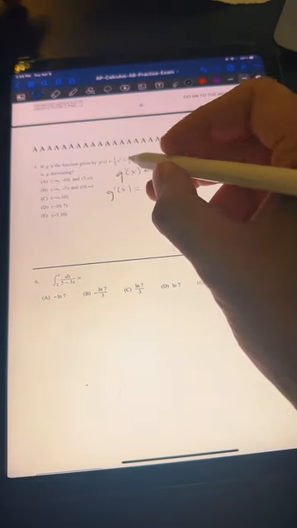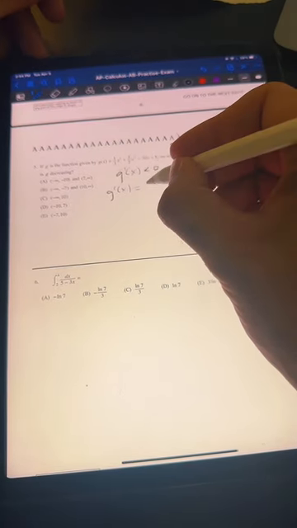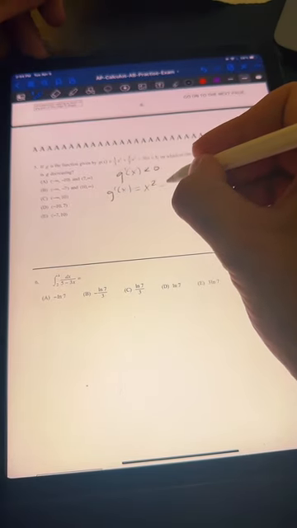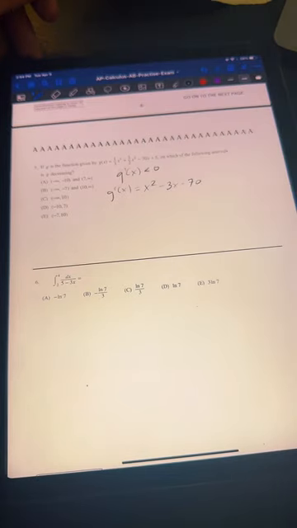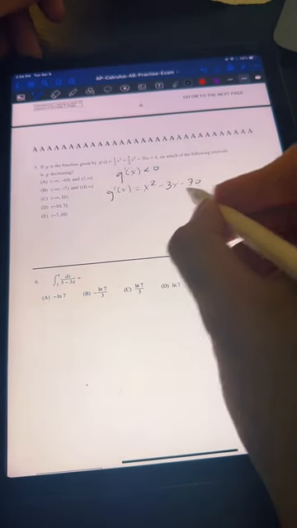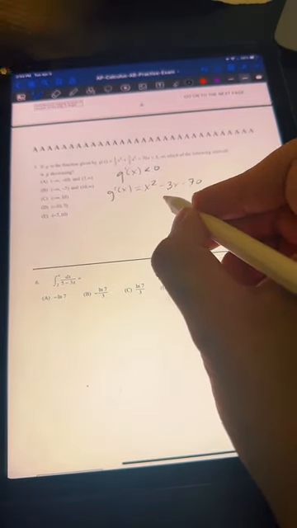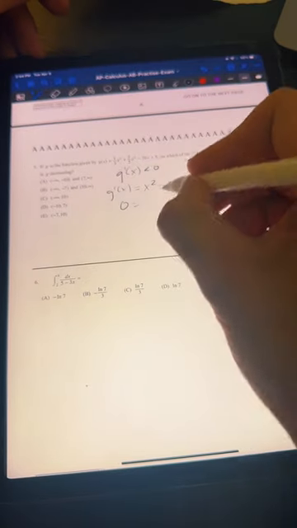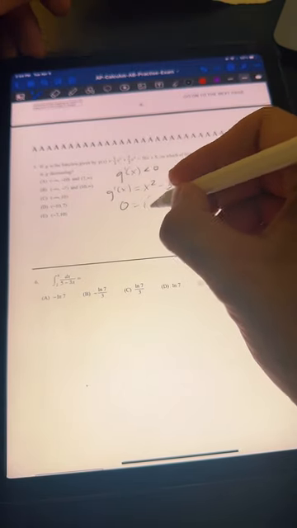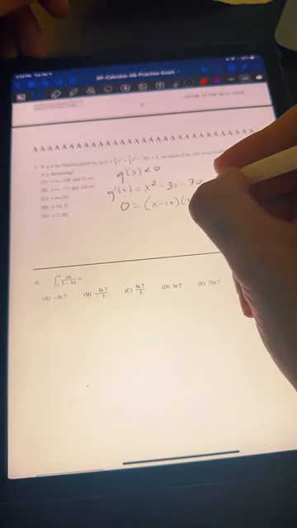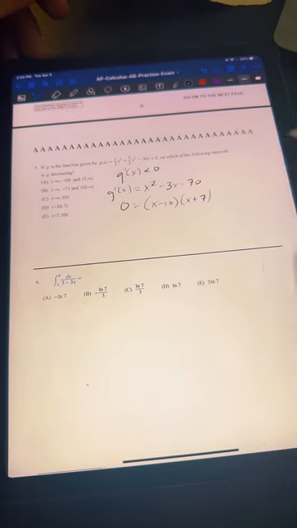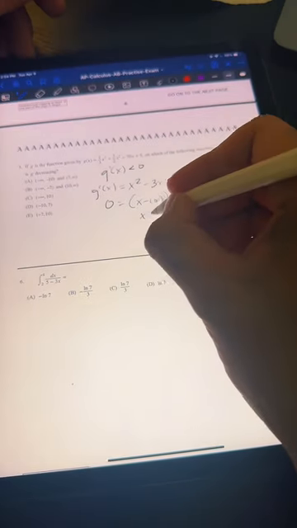Cam, got to practice your fractions here. 1/3 times 3, this is going to just be x squared minus 3x minus 70. Okay? And so now we have to go ahead and factor this out because first we want to find out when it's equal to 0. If I were to factor this out using some quadratics, I get (x minus 10) times (x plus 7), it looks like. And so x is equal to 10 and negative 7.